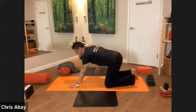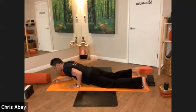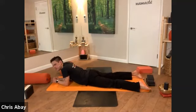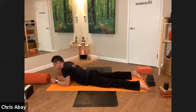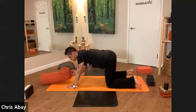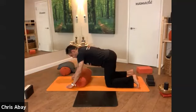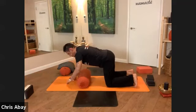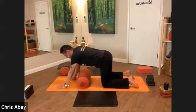All right, yogis, it's time to shift that central opening from the front of the hips all the way into your heart space. And we're going to do this by coming into puppy dog, another one of my favorites. Now, you can have a bolster or a cushion or a blanket to maybe position underneath your rib cage, but come into an all fours position. Just long enough so you can position your hips almost directly above your knees.